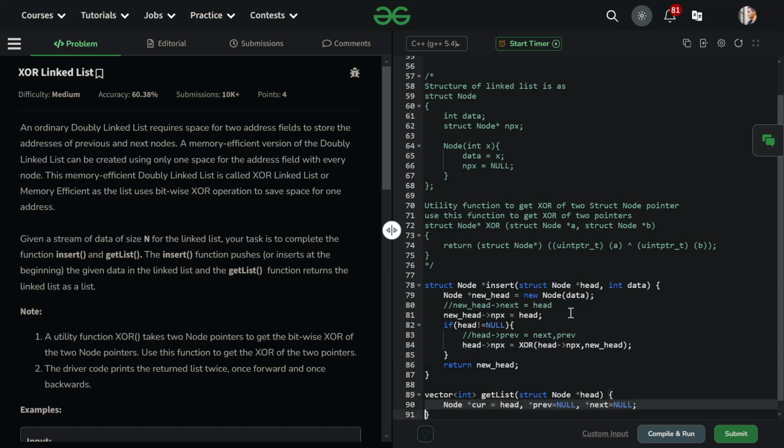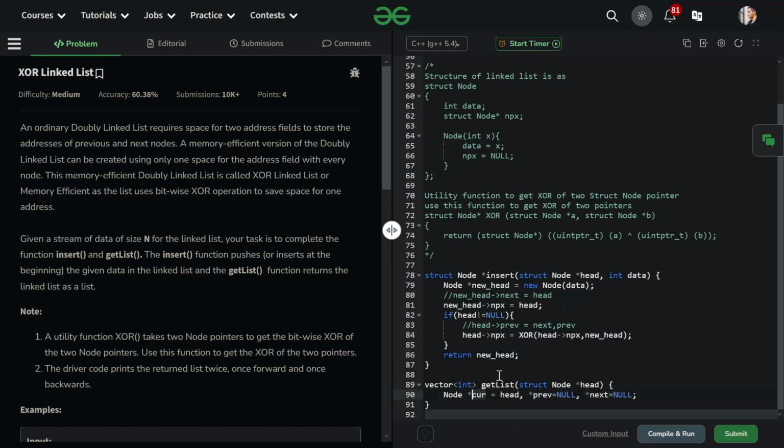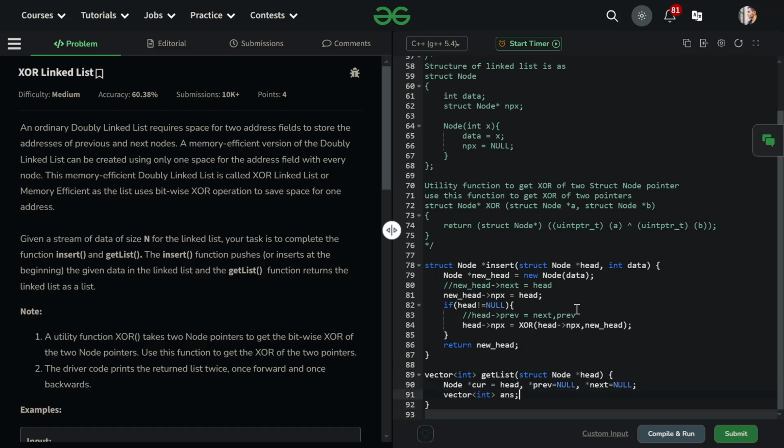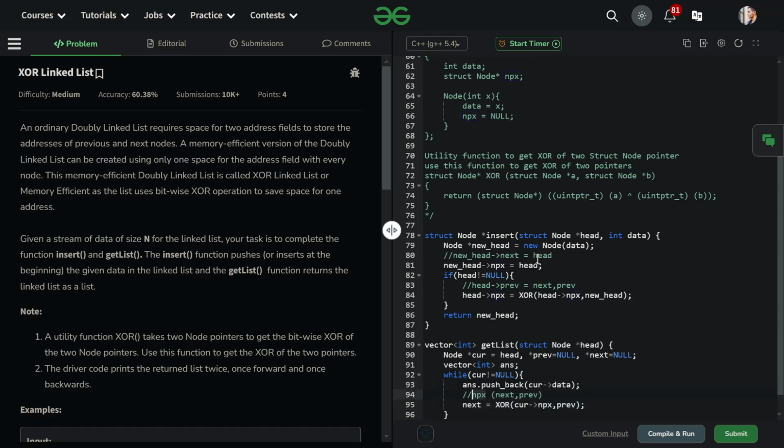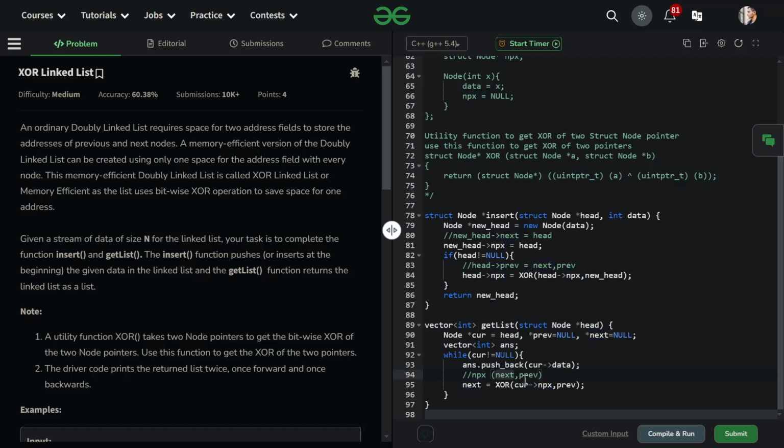Let's talk about getList. We have 3 pointers: current, previous, and next, and answer. While this condition holds, first we need to store our current data. Next, the npx. Npx stores next and previous. Npx means next previous XOR. So current npx means next XOR previous.